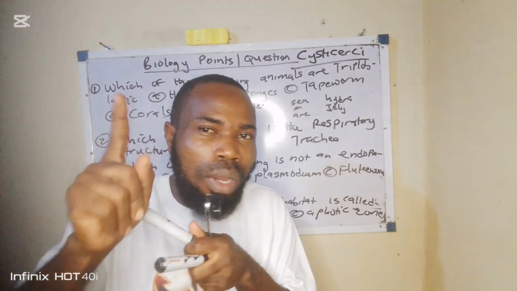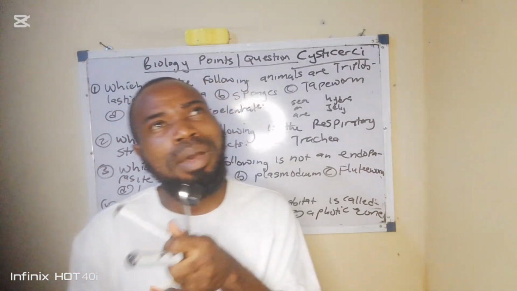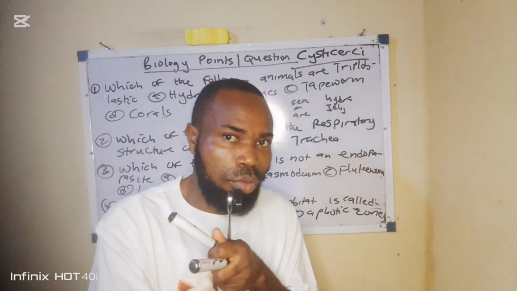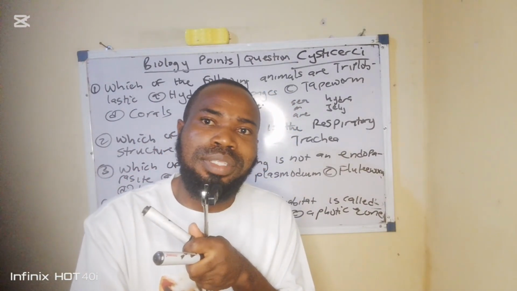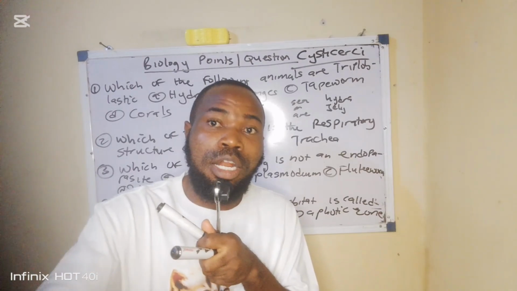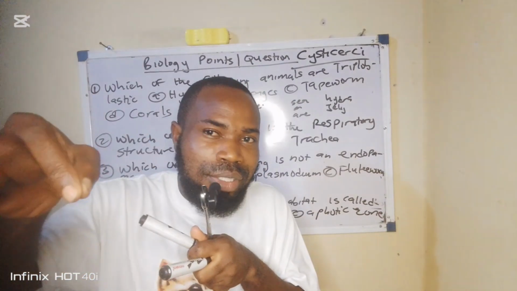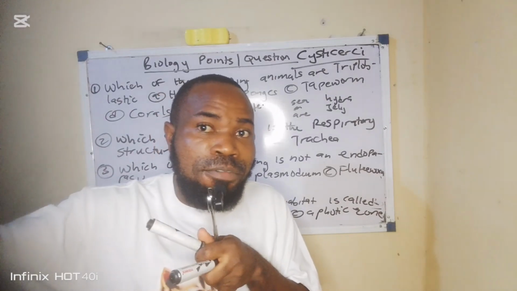But remember, there's one common question really asked again, talking about that of spider. Spider is not an insect, obviously. So if they ask what is the respiratory structure of spider, it is the book lung. So for spider, it's book lung. But arachnids, spider is an arachnid, and arachnids have 4 pairs of legs.